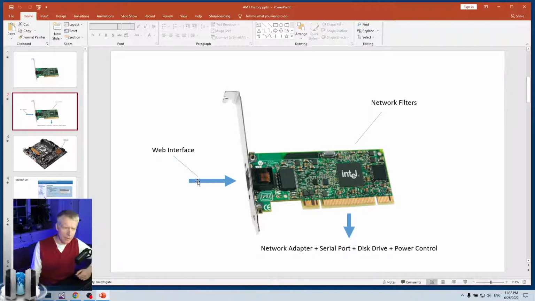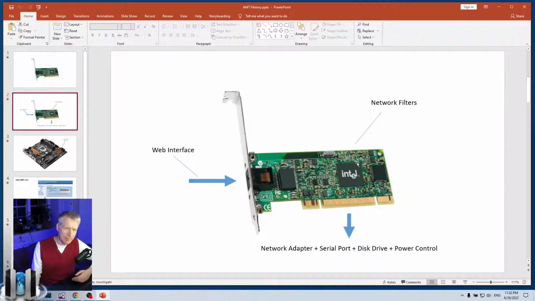And so you can not only relay traffic to the operating system, but you can present things like a web interface so that people connect to this machine, but instead of routing the traffic to the operating system, the network adapter would respond on its own and send back a web interface, for example, on a certain port or things like that. And then you could do stuff like have special network filters, like warn me when this type of traffic shows up, or block this type of traffic based on some kind of filtering.